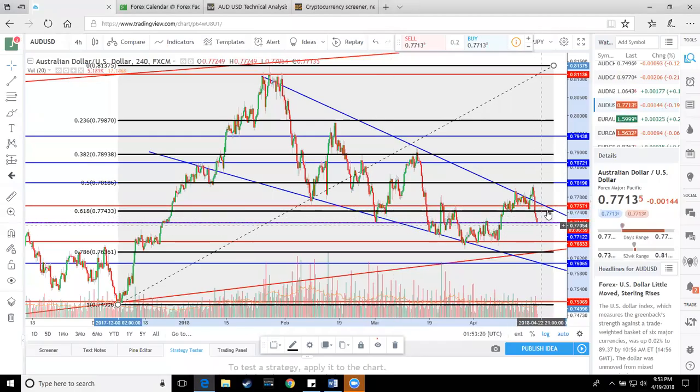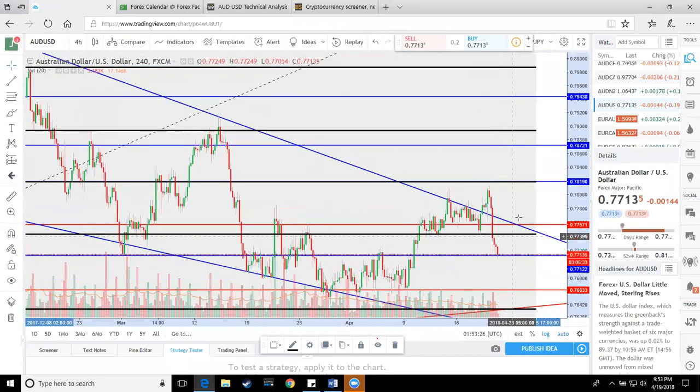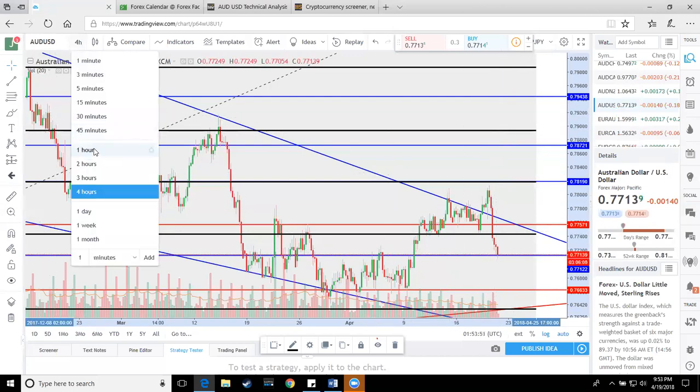This is looking like it broke through. So I would look to say, okay, is price going to turn around right here? Once it hits this, is it going to go back up off the support, or is it going to break support and continue down? What I would look for here is to wait and see if price breaks through here or not. As of right now, it looks to just be sitting at this level. We could switch to the 1 hour, and the 1 hour is where I look for my entry point. Personally, I think I'm looking for a buy on AUD USD, a longer term buy on AUD USD.